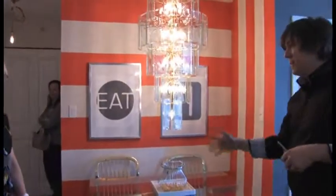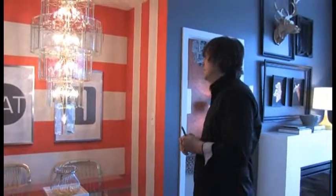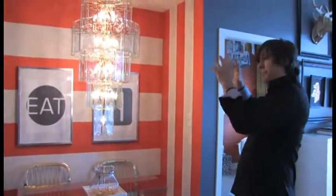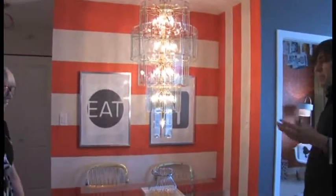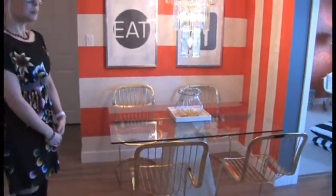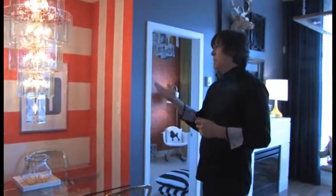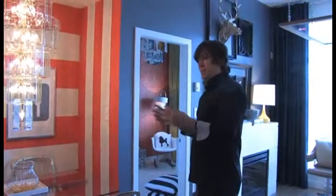Great. I think we all really loved how you were able to combine the brass and the chrome. It seems to be a trend that we're seeing a lot of. Yeah. This is really a big statement. Maybe too big for some people. But in the end, if you're pushing people's boundaries about design, that's always a good thing. Often people don't really know what they're looking for until you show it to them. We all thought that nobody would probably ask for this little dining room, but as soon as they saw it, they would like it.